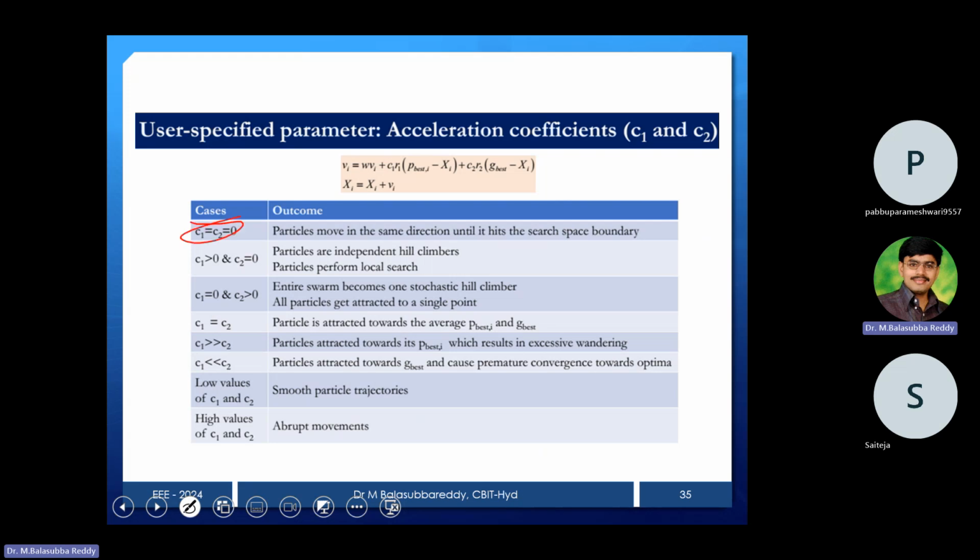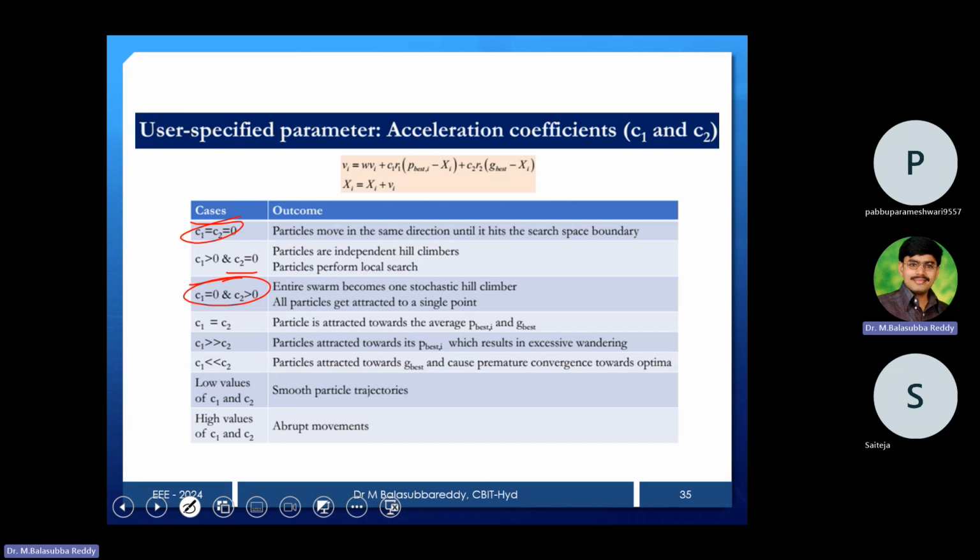If C1 is greater than 0 and C2 is equal to 0, then the particles are independent hill climbers and perform local search only. In the other case, the entire swarm becomes one stochastic hill climber. All particles get attracted to a single point.